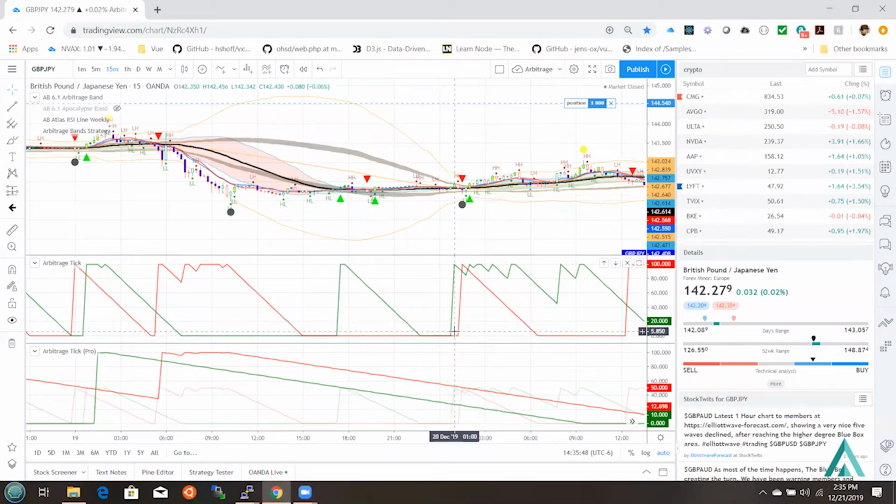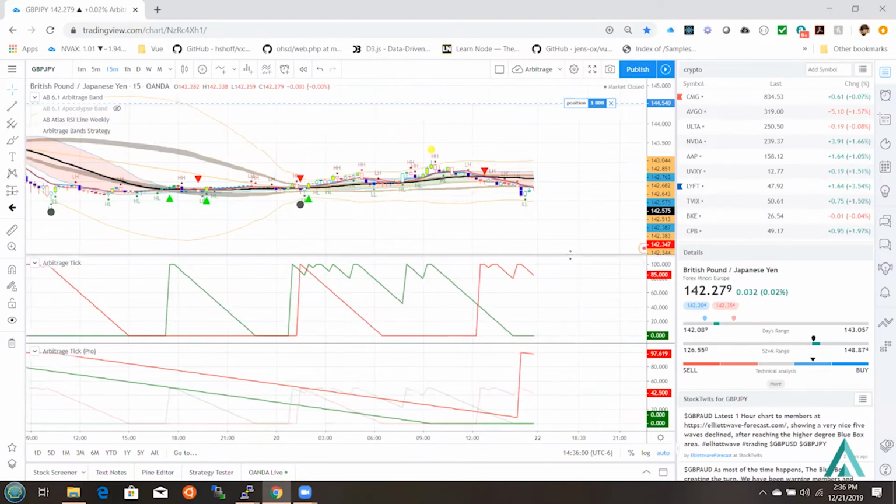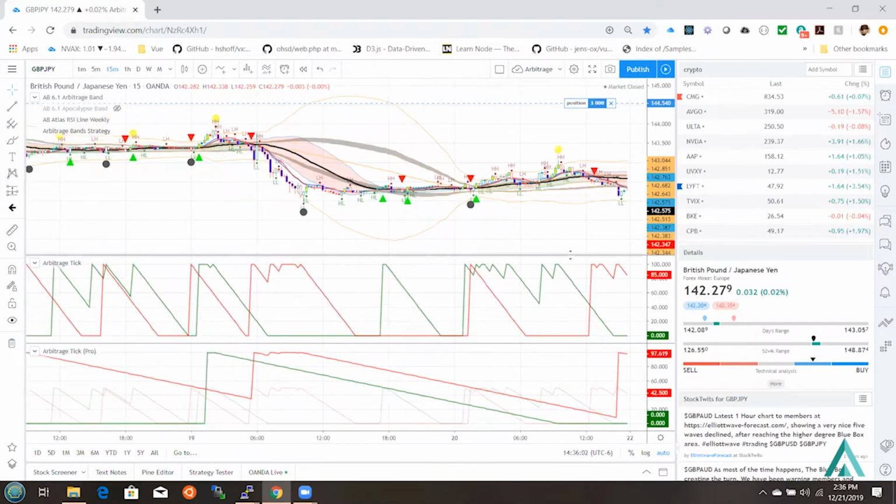It gave you a new higher high and you ride. Or it gave you a new lower low. Once again, you want the prevailing trend to keep you in. The moment you see one change over the other, you get out. And for the people who like the longer trades, that's what Tick Pro is for.